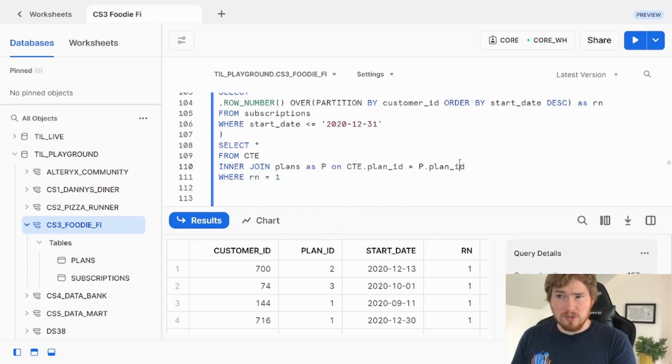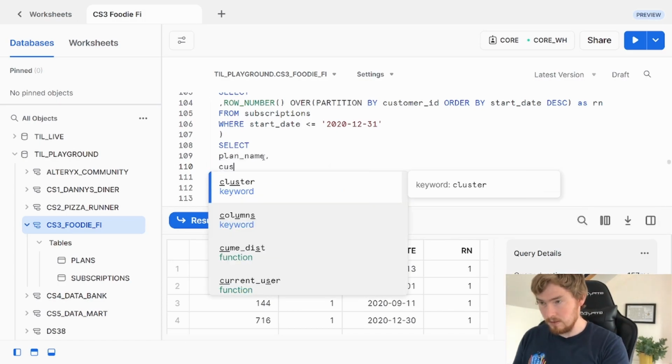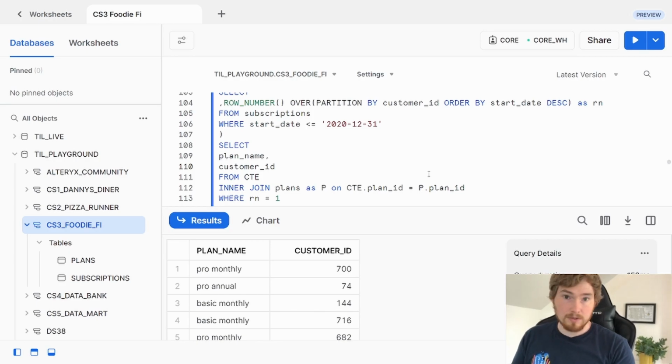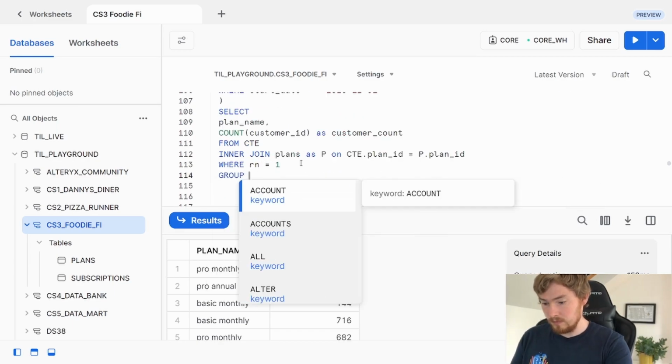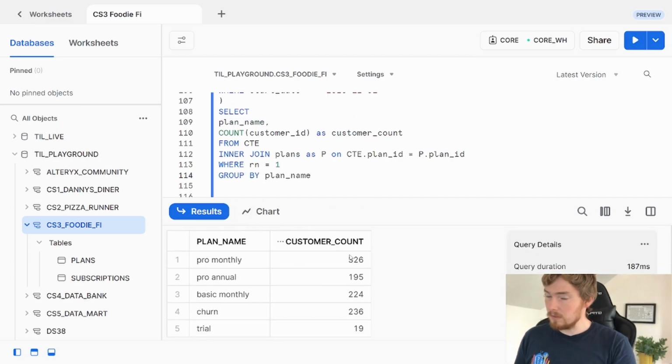Okay, and as before, you can just join to a common table expression as if it was a normal table. So here I've just joined as I would have done with subscriptions on the plan ID to get me those plan names coming through. Okay, so I've got plans, I've got the customers, so I can do a count. Okay, so I've got my 5 plans here, I've got my count of customers, I just need that percentage. Again, I'm going to go back to my previous common table expression, the CTE, work out the distinct count of those customers.